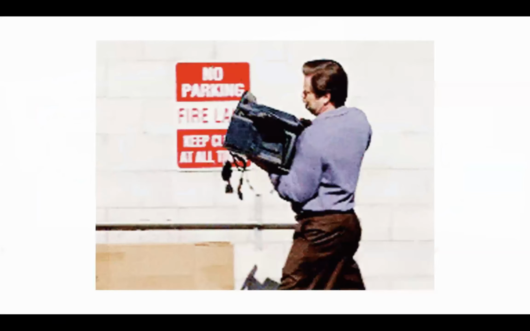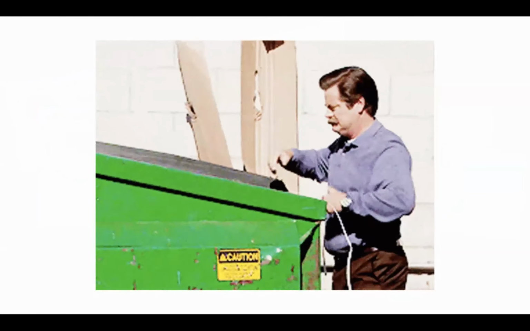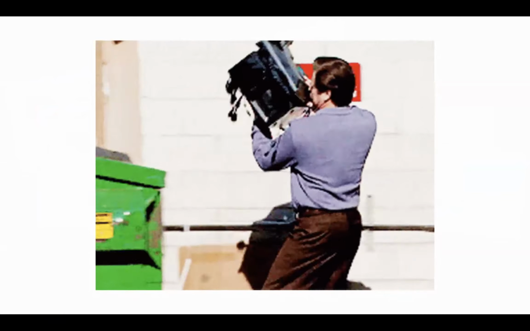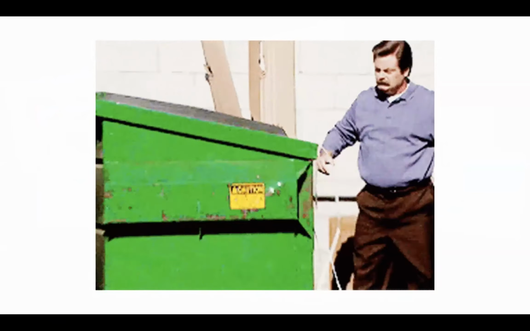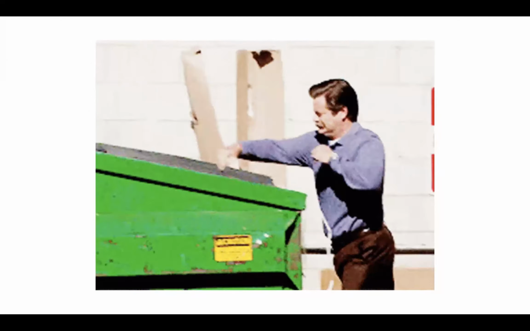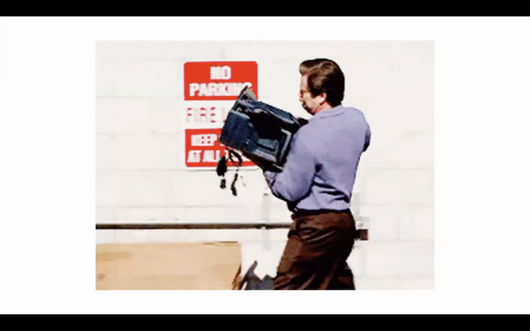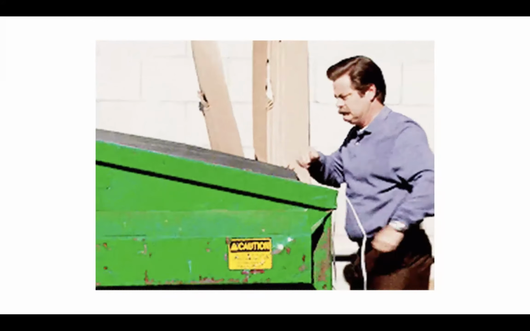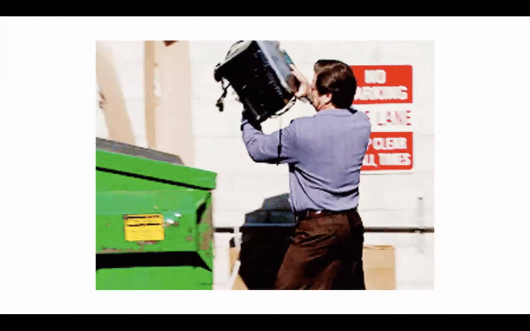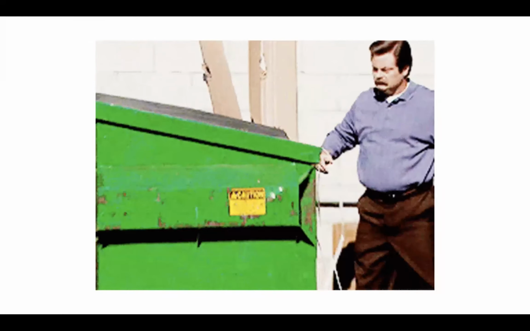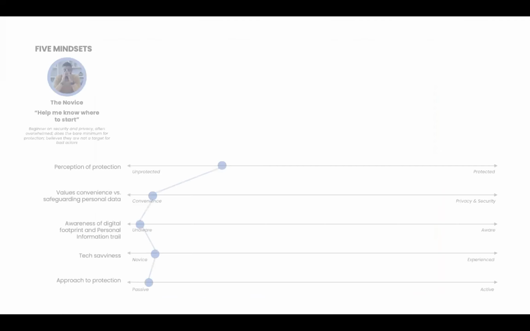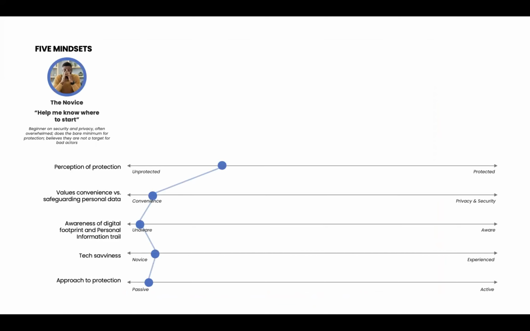Unfortunately, in the end, Judy decided that it wasn't worth the $400 for the information that she had on the laptop, and she basically just got rid of the machine, never touching it again and bowing out of security, and bowing out of basically clicking on anything and downloading it ever again. So within that context and thinking, you can see how she kind of fits into the novice mindset. And then from there, it's a situation of, I don't really know what's going on. I did something because of a pop-up. I think I got tricked.